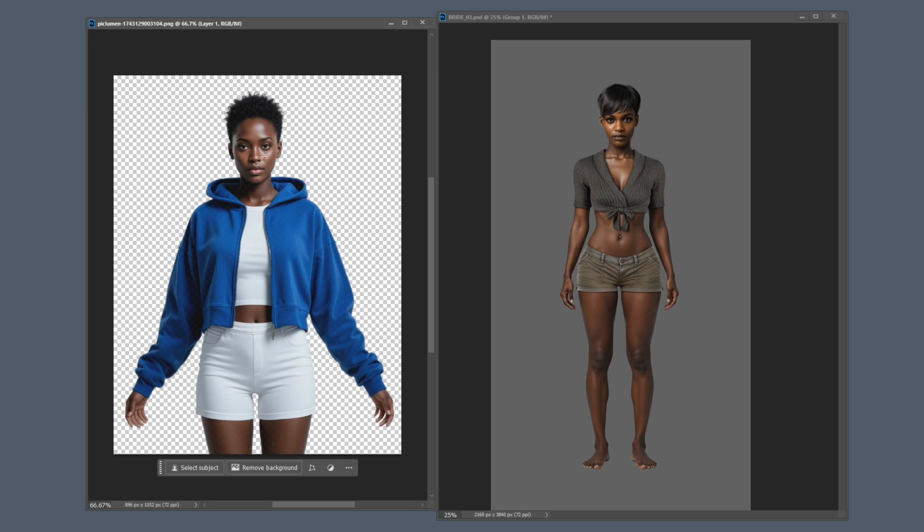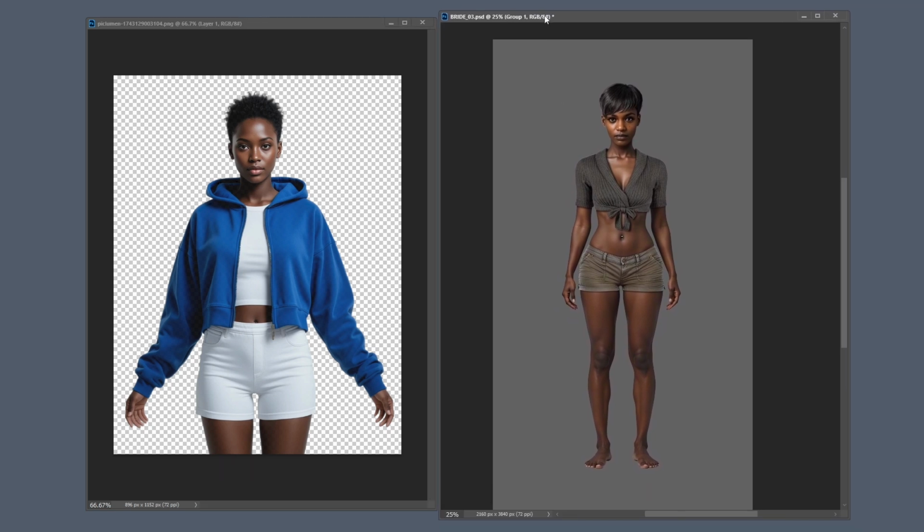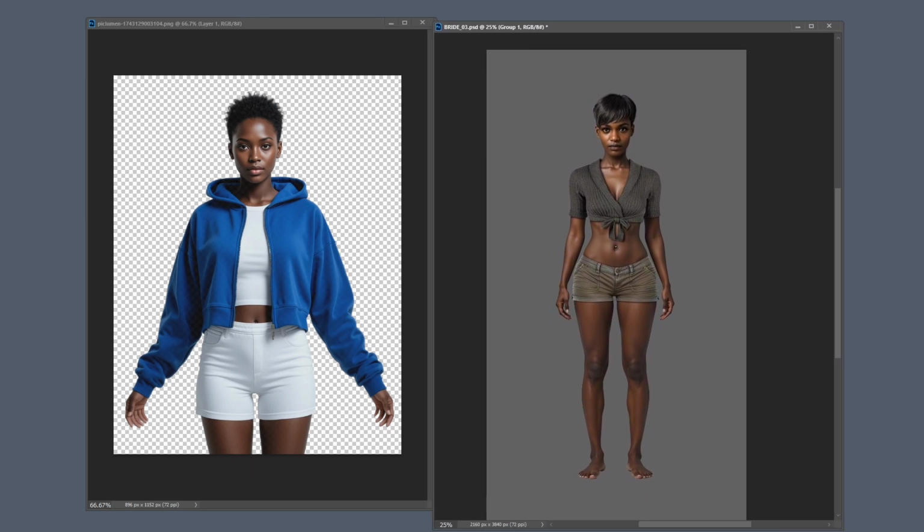So this is just a generic generation of a character. What I wanted was not the character itself, but just the hoodie. On the right side, I have version 2. And what I'm demonstrating here is that if I wanted the hoodie, I could have cropped it out and placed it on the character, which I did in version 3.